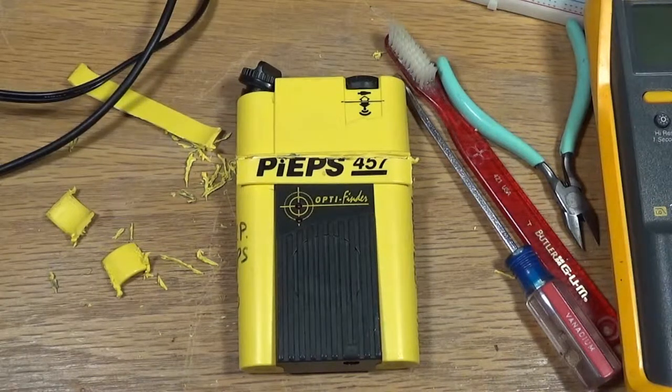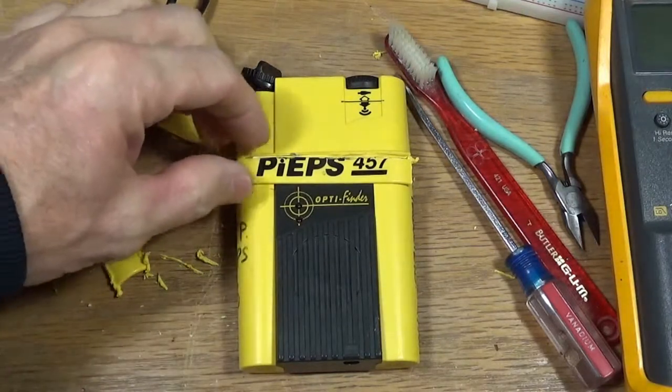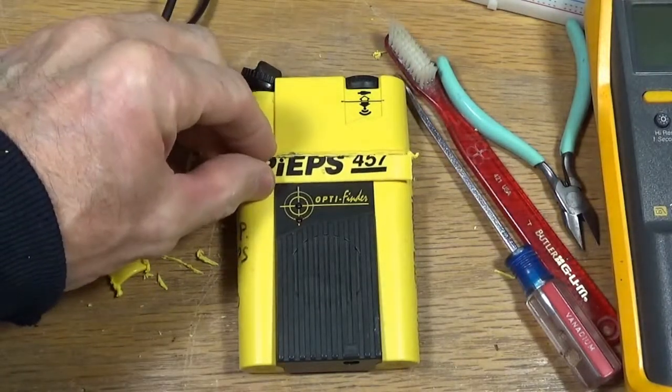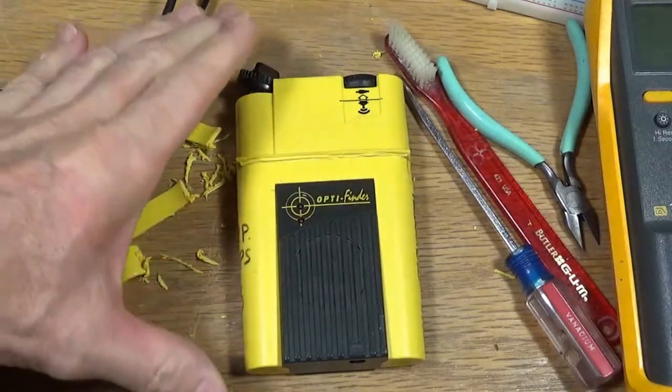But the problem with this one was it's old, and the batteries had been left in it. You know what happens to alkaline batteries if they've been sitting too long? Well, these ones puked inside the transceiver and made a bit of a mess of the electronics, and it doesn't work very well. So what I've done here is, as you can see, I've already got into it, but I had to cut into the plastic here to get inside.